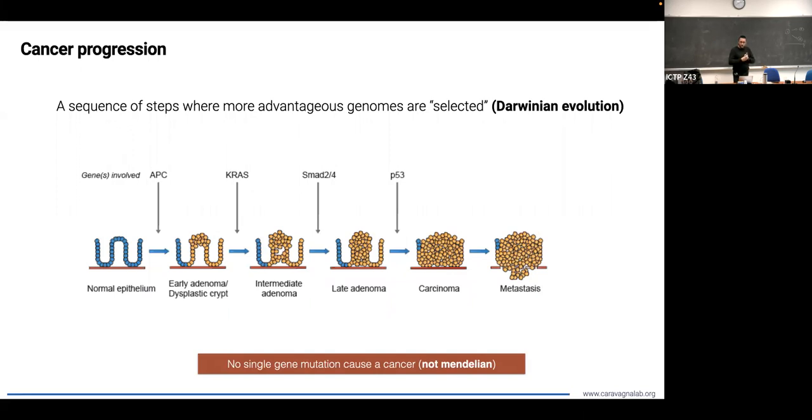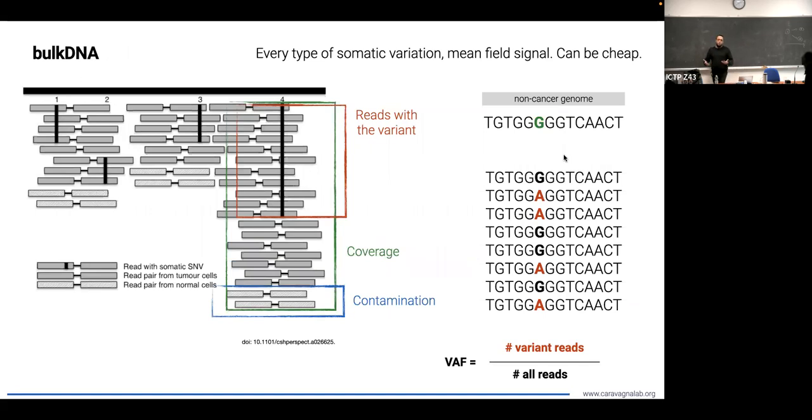Can I move forward? So what do we actually do when we sequence? We extract DNA from our cells. The technology I'm going to refer to is bulk sequencing. Did Gabriel tell you anything about that? No. Essentially, the idea is that we take our cells, a bunch of cells, and each one of them has genetic material inside, the DNA. We extract all of it and pool it together inside a tube.